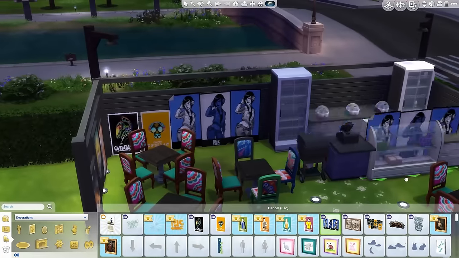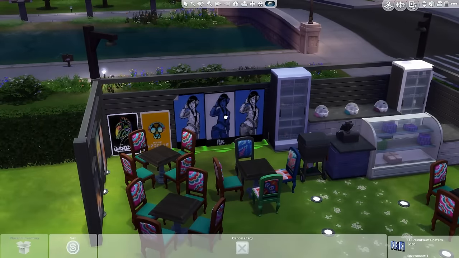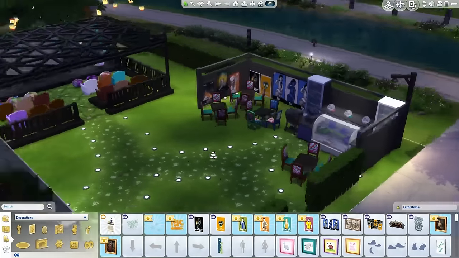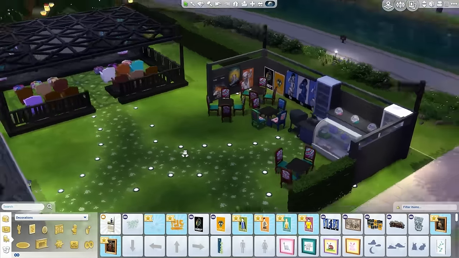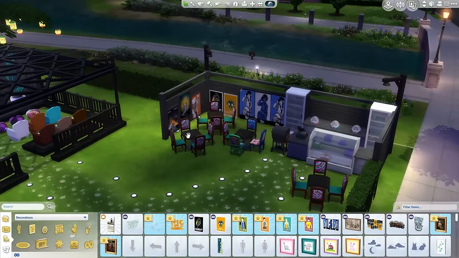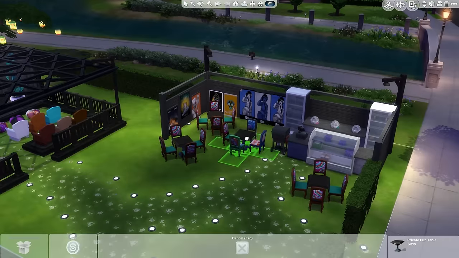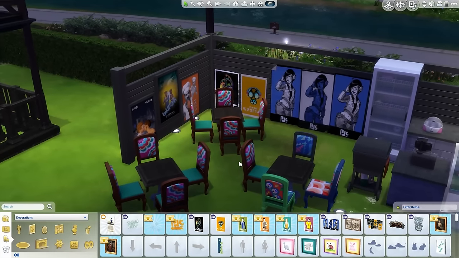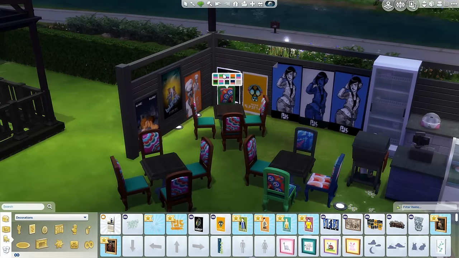We still have to mismatch the chairs as well. But okay, so that's our little area there. Don't actually know. I think it's a bit cluttered. I'm just going to slightly move them. And okay, so we're just going to go through and pick random things. I don't like the white. That one. Okay.